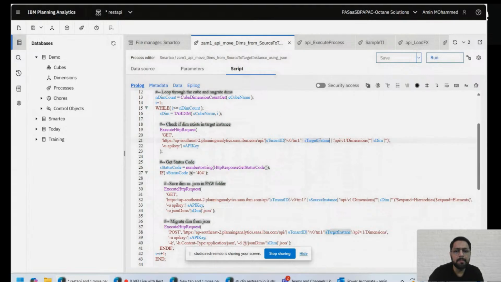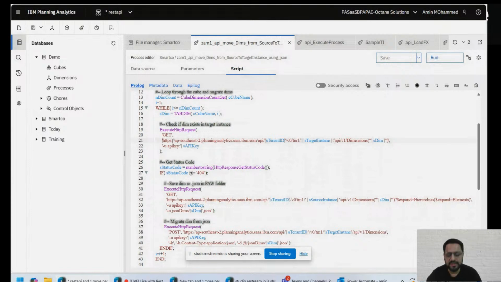So here is where I'm using the HTTP execute request. And as you can see here, there are a few parameters that you need to pass as a part of this particular function. The first parameter is the method that you want to call. Here, the method could be get, post, delete, patch, etc. Then you define the API or the URL. So here you'll define the API as the next parameter.